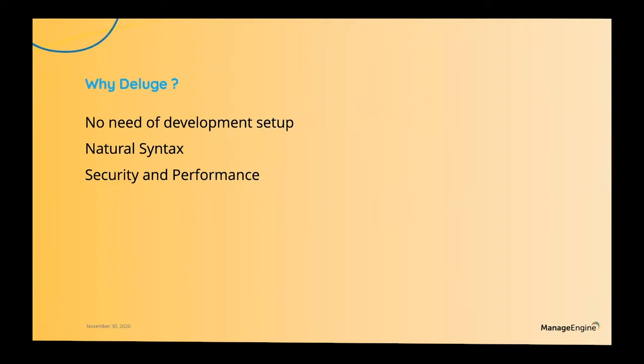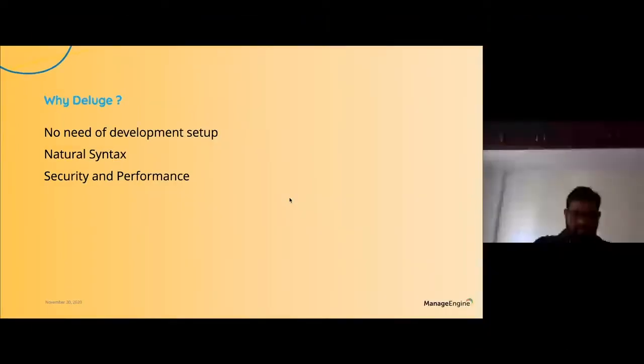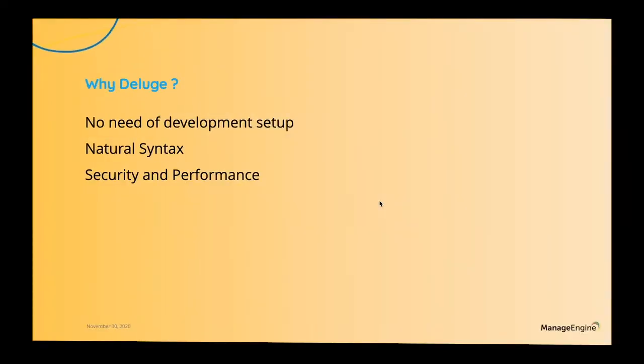So Deluge is a proprietary programming language of Zoho, right? We kept in mind the customers who don't have programming experience, and we developed this language. It uses a natural syntax, and it makes programming really simpler. So if it's going to be a little script, or you may need an integration with another application, it's going to be a few lines of code you'll write to achieve what you needed.